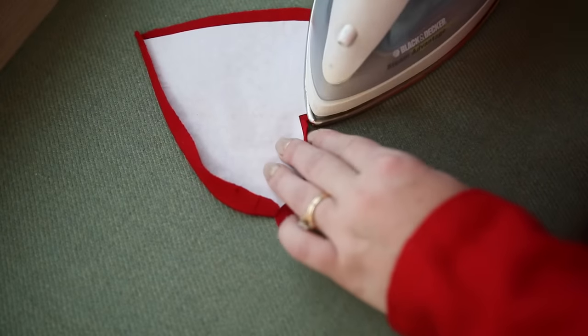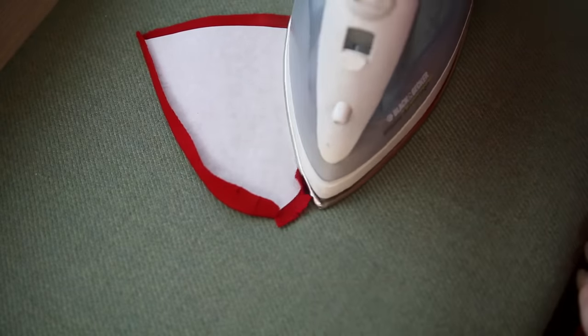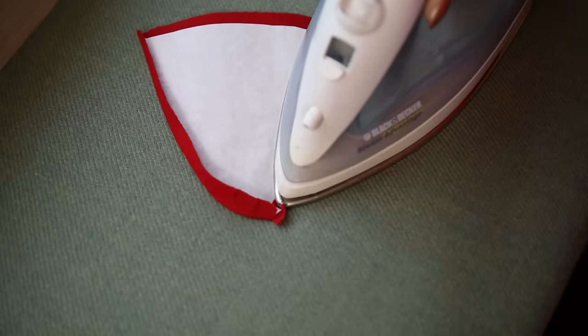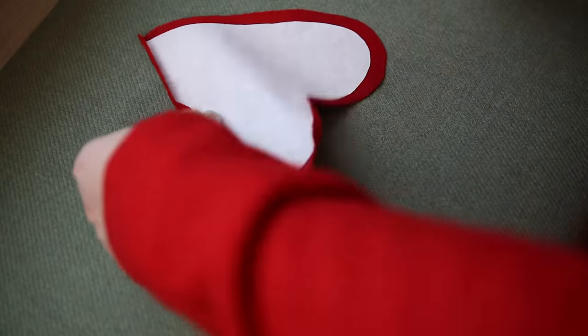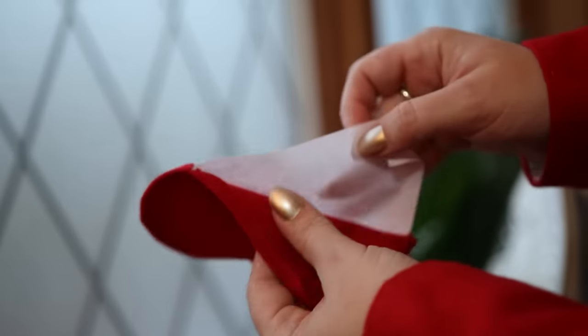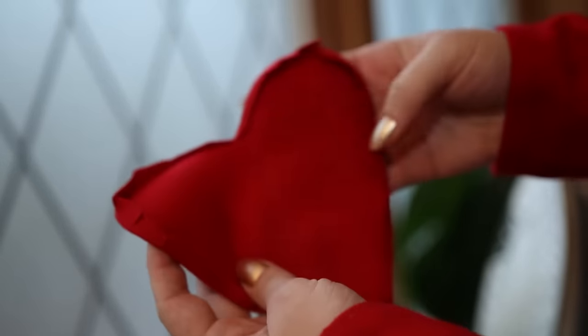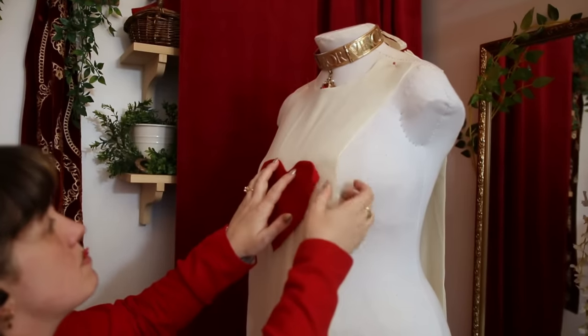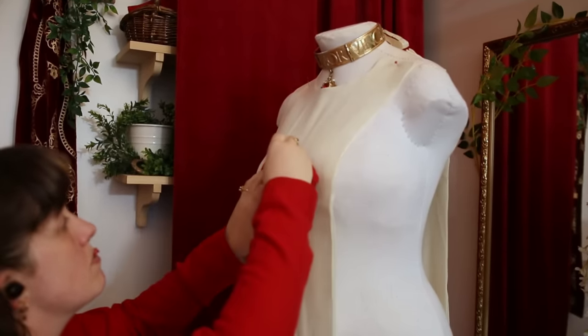It's also really nice to use this method if you're looking for consistency. I wanted to make several hearts, so I wanted to make sure that they were all as the same as I could possibly make them. And you can actually reuse these pieces of freezer paper several times, or you can cut several out depending on your needs. It's great.